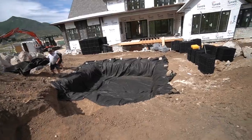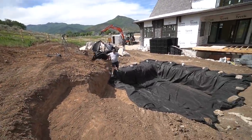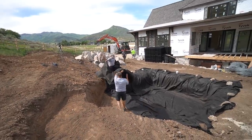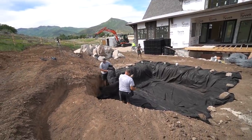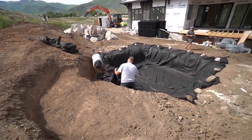So it's gonna be a little bit of a struggle right now, pulling the liner in place. Once it's in place though, it's gonna make life a lot easier. And it never fails. As soon as we start putting the geotextile fabric out, the wind increases and stuff blows all over the place.